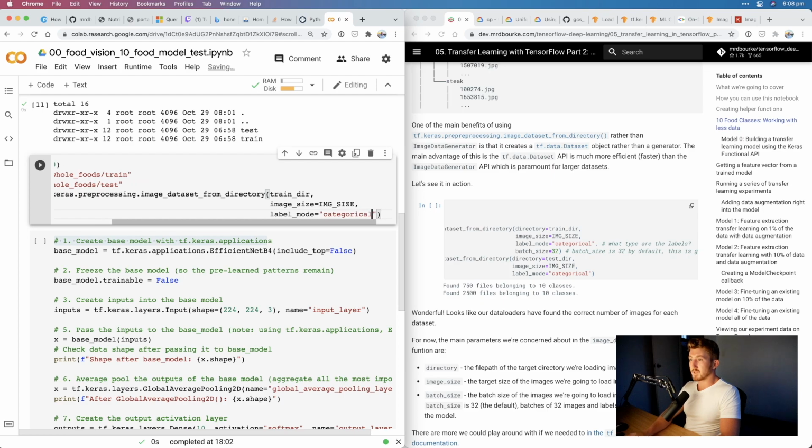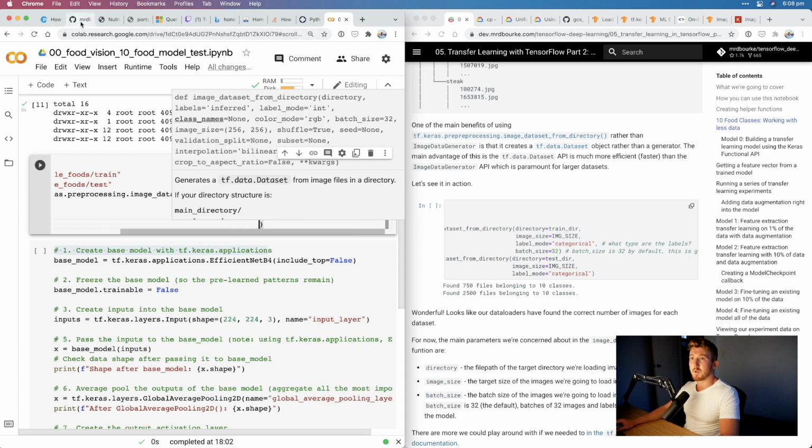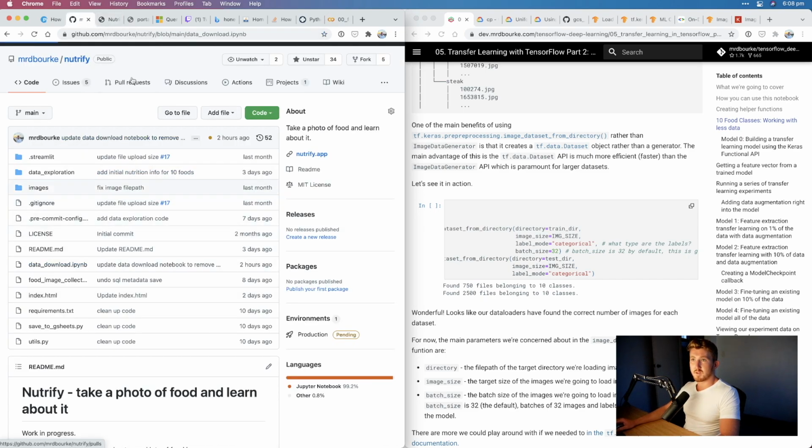Oh yes, we downloaded the images from Microsoft Bing using a little script, some program that I wrote up here. Data download.